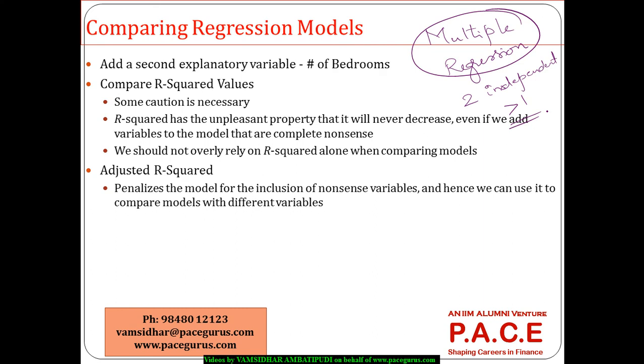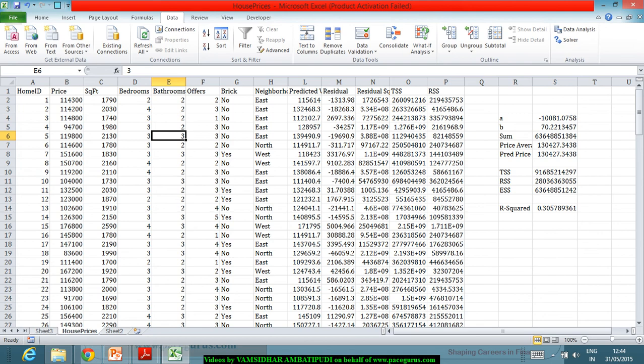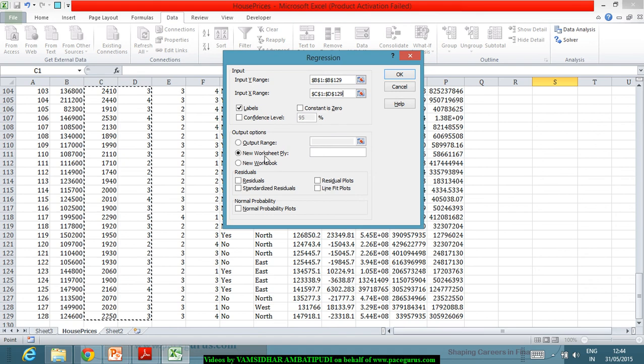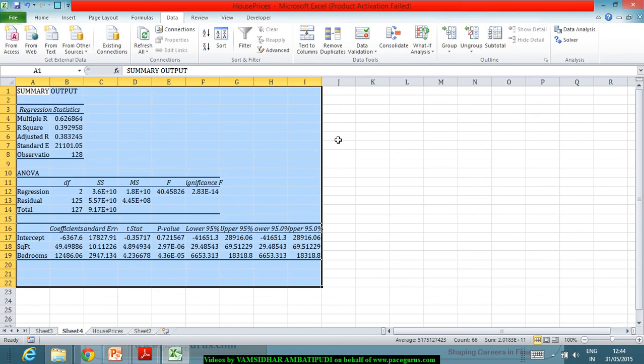Of course, from the process perspective, there is nothing much for me to do extra. Only the interpretation part we need to be careful of in that scenario also. So here I'll go with a multiple regression kind of mechanism. Of course, the y doesn't change. It's only the x, wherein I'm considering here two variables. These are the two variables that I'm considering. Rest all is remaining the same.